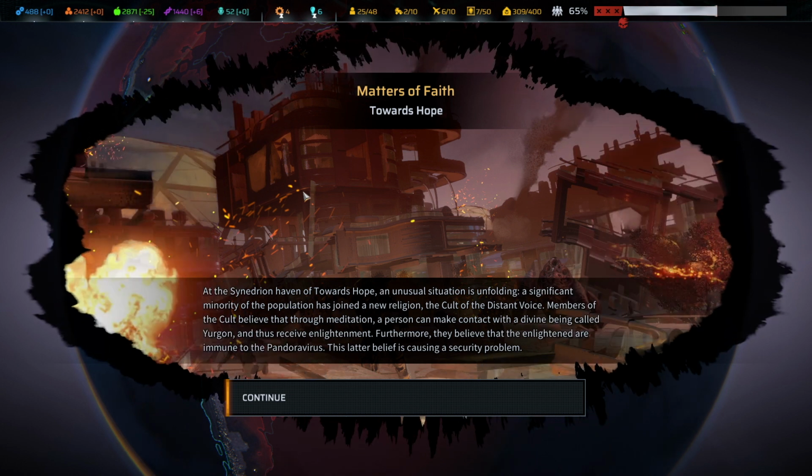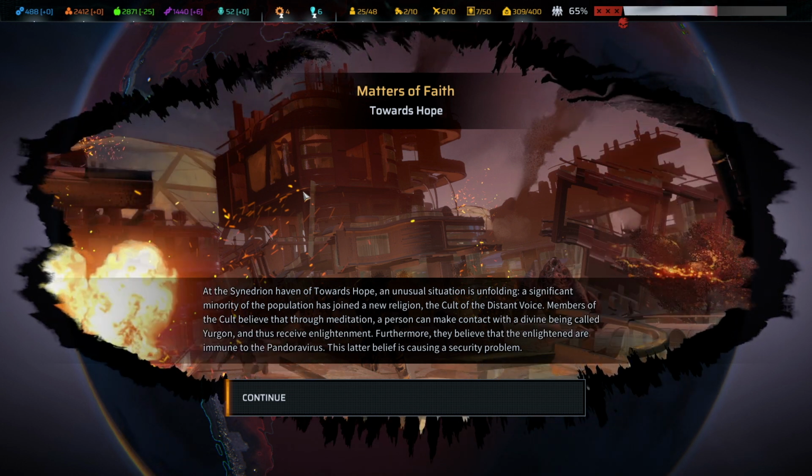And this haven has a story. Matters of faith. At the Synedrion haven of Towards Hope, an unusual situation is unfolding. A significant minority of the population has joined a new religion, the cult of the distant voice. Members of the cult believe that through meditation, a person can make contact with a divine being called Yurgon, and thus receive enlightenment. Furthermore, they believe that the enlightened are immune to the Pandora virus. This latter belief is causing a security problem.